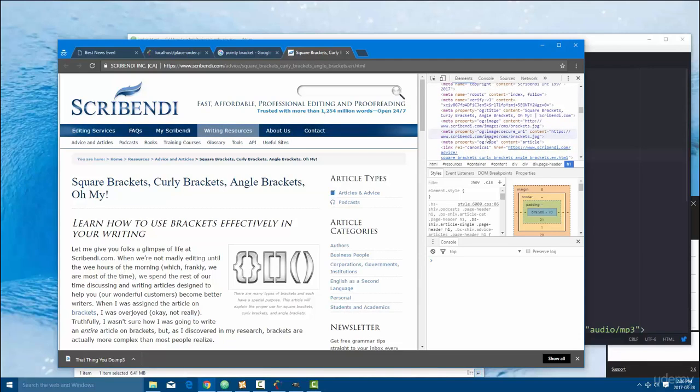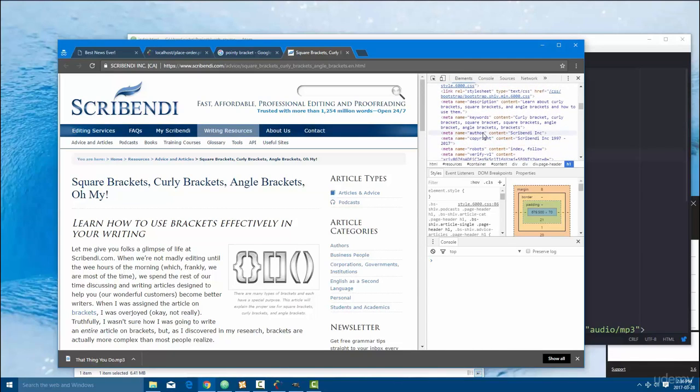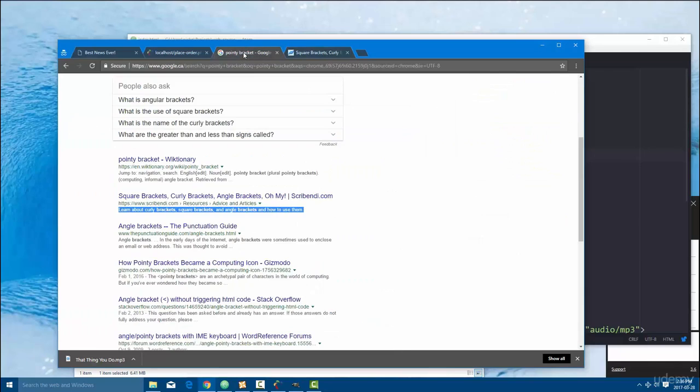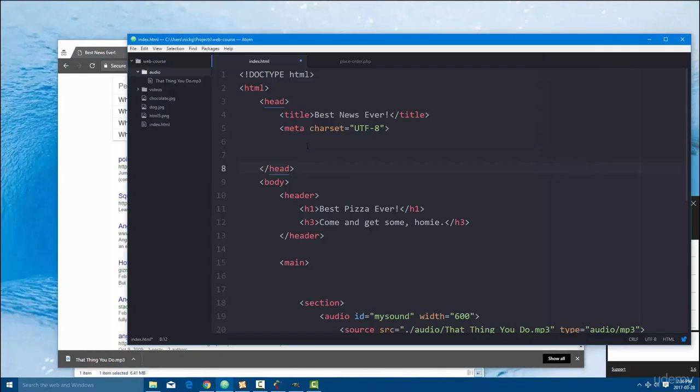Let me look up here again. They have author, they have keywords. There's the description. All right. So as you can see, this text right here is exactly what was used right here. And so you can kind of tell, you can keep it short. I think it's 240 characters that the description should be, and enough that it fits in here without breaking up the text and making the user not able to read the entire description. So that's why this is good practice to use a meta tag for description.